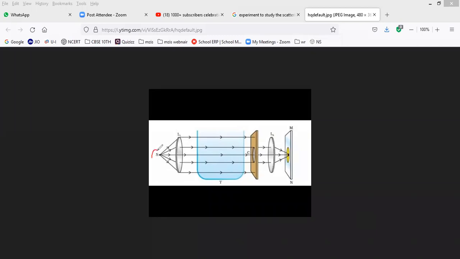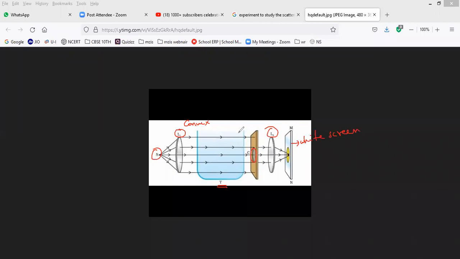We want one source of light and two lenses. Observe very carefully and tell me, are they concave or convex lenses? It is converging, and becoming parallel, and here also converging. So they are convex lenses. And we want one transparent beaker, a pinholed cardboard piece, and one white screen. So this is the experimental setup we want.